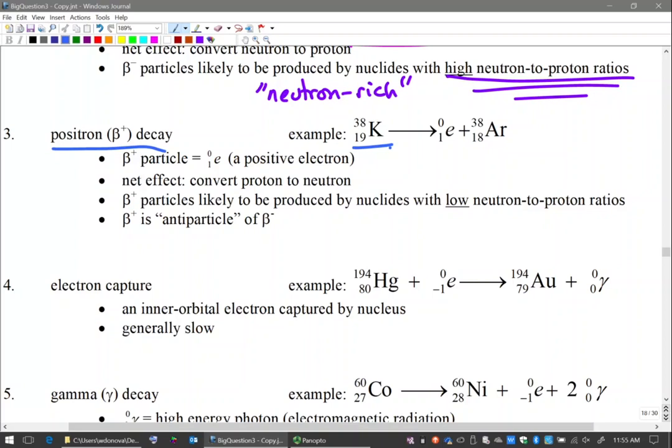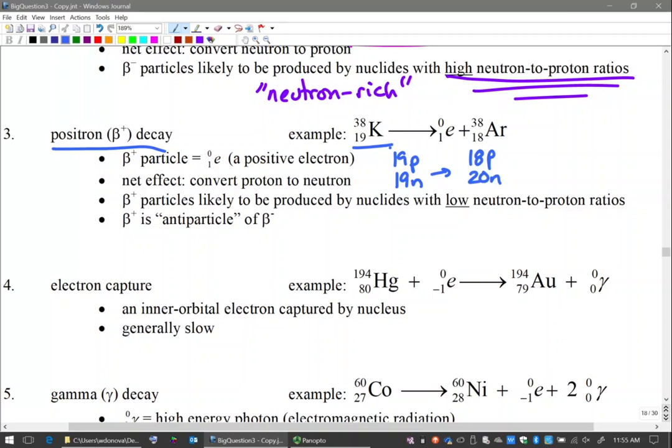So what we have done here is gone from 19 protons, 19 neutrons to, let's see, 18 protons. Which order did I write them in, I guess? It's hard when they're both 19 to remember which order you're writing in, even though it's right there. 18 protons, 20 neutrons. There we go. We've converted a proton to a neutron.